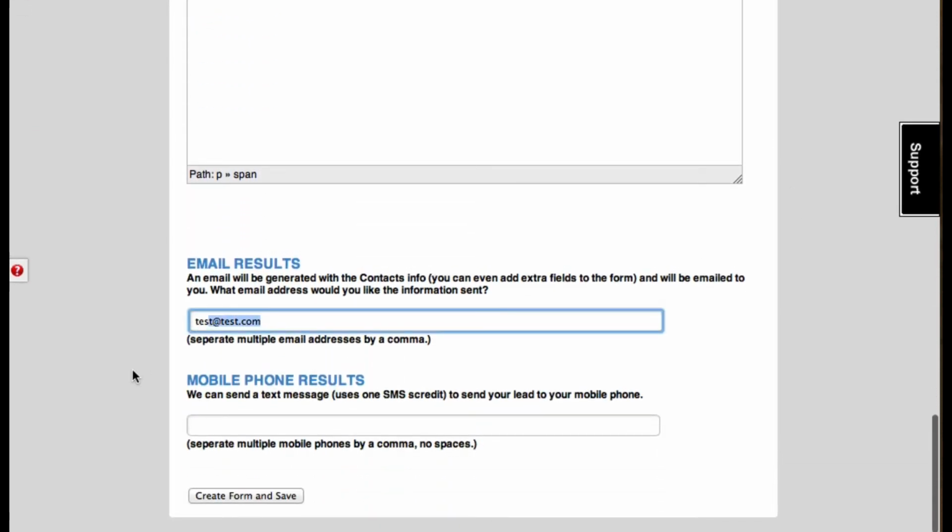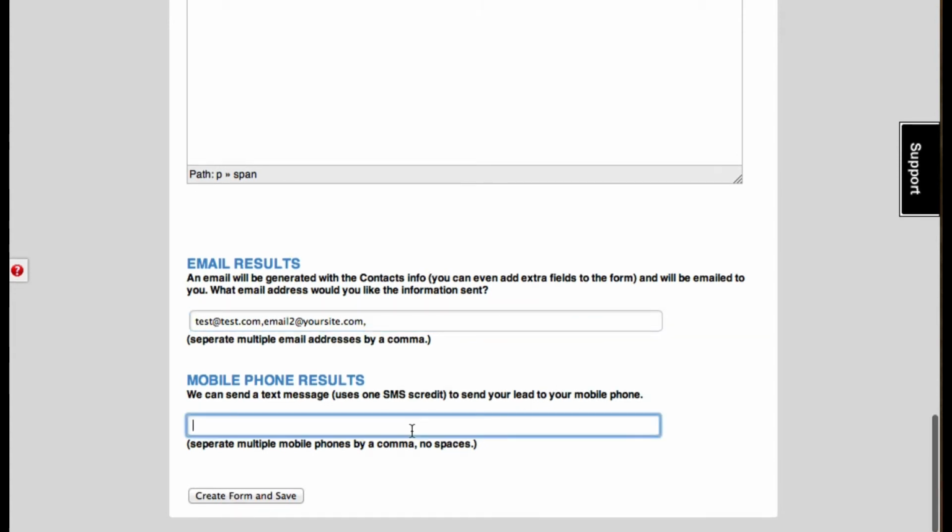Where do you want this email sent from? You can send this from your personal email. I'm sorry, it says email the results. I'm getting ahead of myself and I apologize. Who do you want to get this form information? Do you want your main instructor? Do you want the owner? Do you want several people, your sales team? So you would just put a comma and put the second email address in here, a comma and a third. All of these people will get the results.